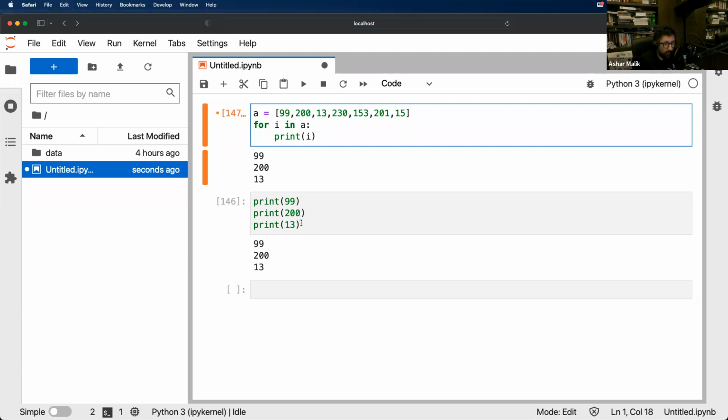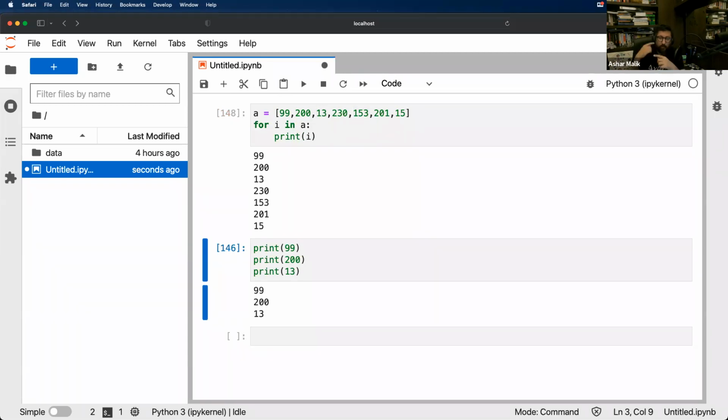So now all of a sudden you have to write 1, 2, 3, 4, 5, 6, 7 lines, but your for loop body is still 3 lines. Okay. And most of the time when you're working with data, you have to apply thousands of operations on thousands of things, right? So here it is 1 line.